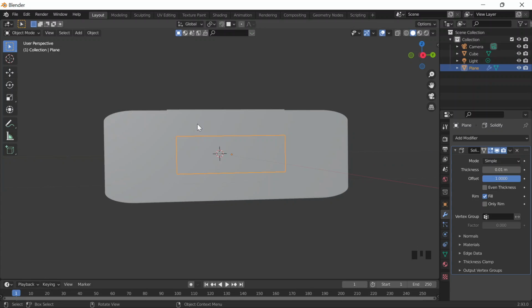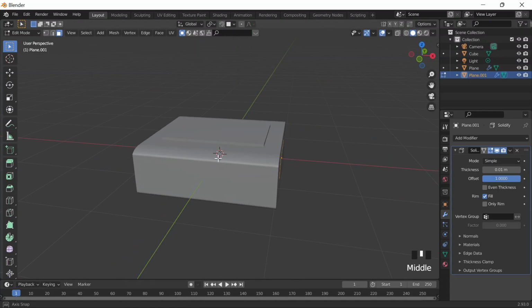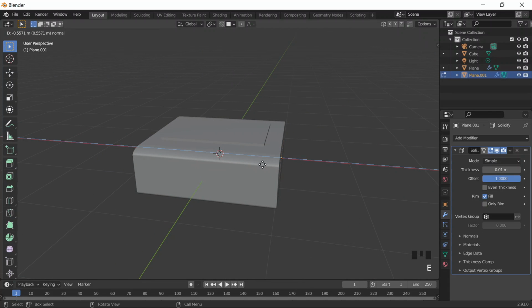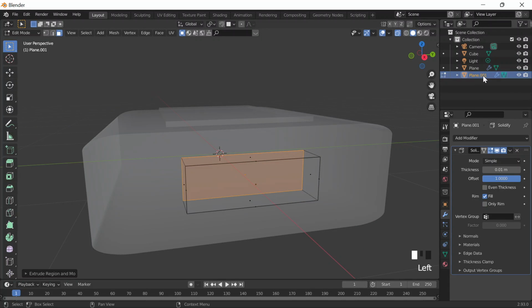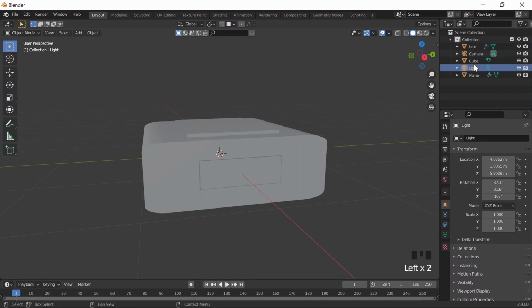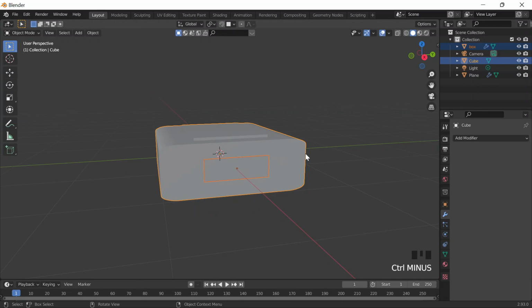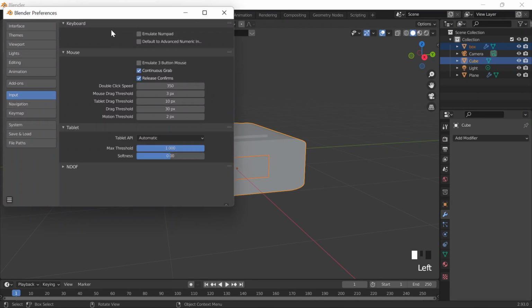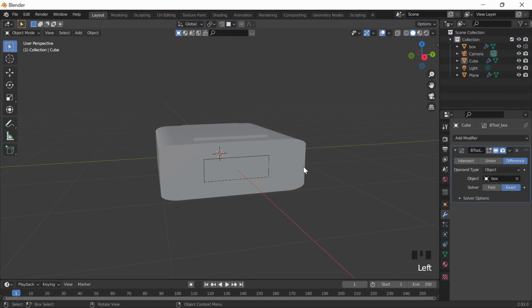So maybe I'll do Shift D and let it go, go into edit mode, and then extrude. Actually, let me do Alt-Z and I'll extrude this way, and then I'll call this box. Then I'll go to the box, turn off Alt-Z, and take, where's the box? I'll shift the box and then do Control minus. Nope, I should probably turn on preferences, emulate numpad, and then Control minus, so I think it worked that way.